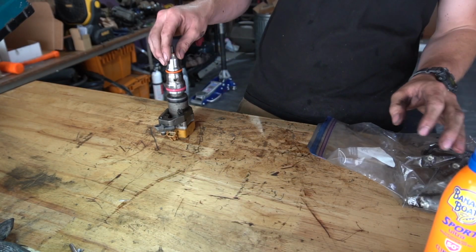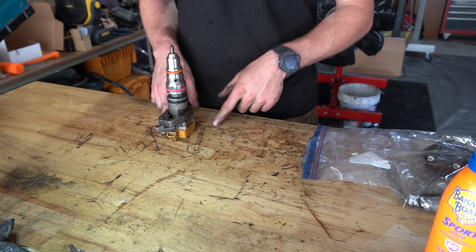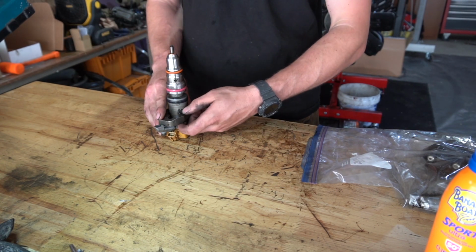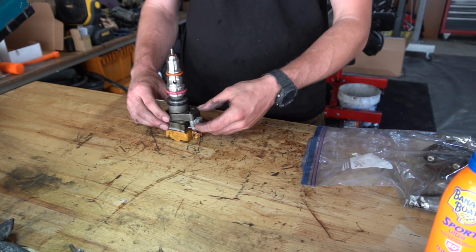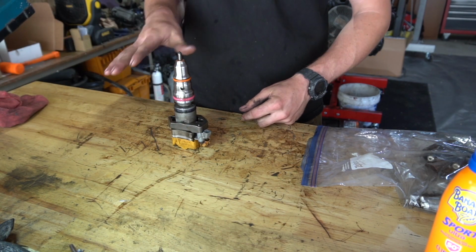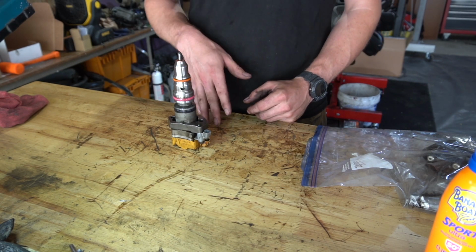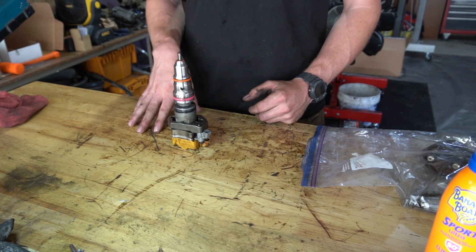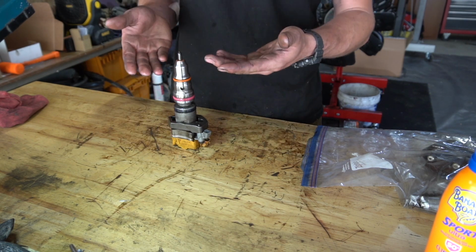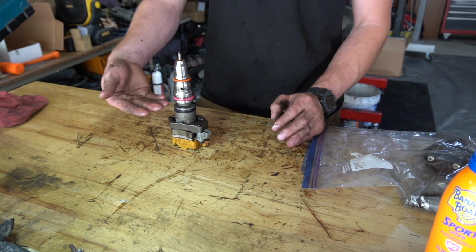Here's how our completed injector looks, or how your injector will look once you get it out of the truck or the van or whatever you have. Maybe you got it in a car, who knows? So this is a 7.3 liter injector. This is an early injector, I believe from '92, probably '94 through '99, but I'm not certain, so don't quote me on that. Basically what we're gonna do is, this one has new seals on it.